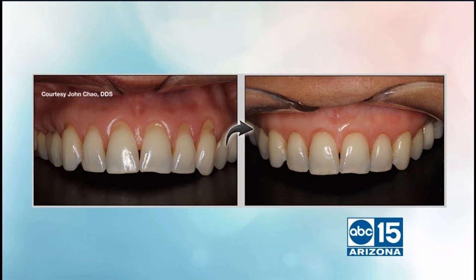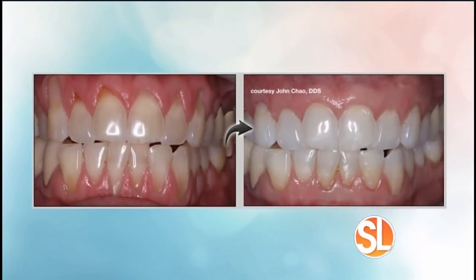The most incredible point of this procedure is how fast we can get these results. For a standard procedure involving a couple of teeth, it can be done in one lunch time. We have only a limited area of palatal tissue available, so it's not possible to do the entire mouth with a conventional procedure. However, with the PST procedure, we can do the whole mouth within 90 to 120 minutes.